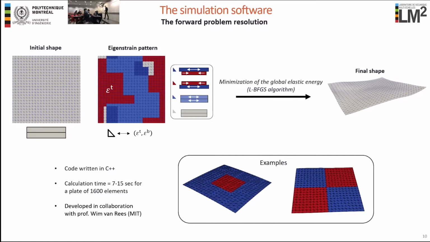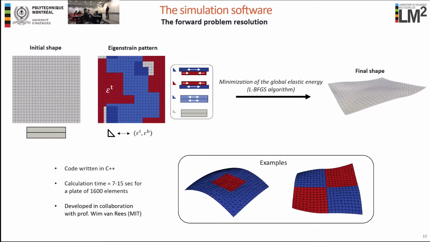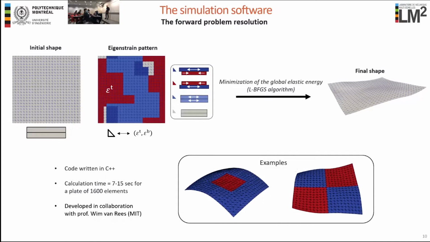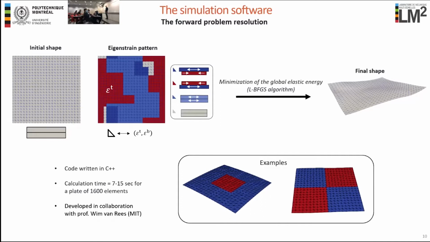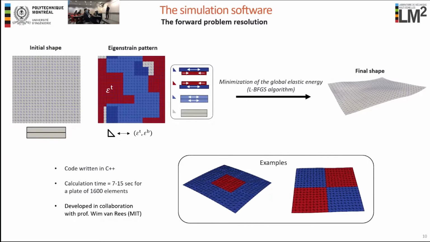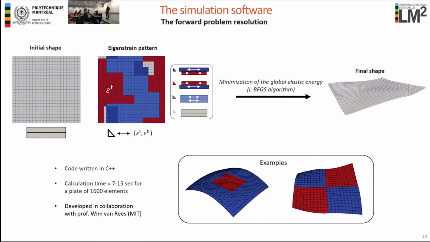Our programming code that solves this problem is implemented in C++ programming language. The computation time is from 7 to 15 seconds for a plate of 1,600 elements, for example. And the code was developed in collaboration with Professor Van Ries from the MIT. Thank you, Wim. So this forward problem solver is majorly the achievement of Wim Van Ries.